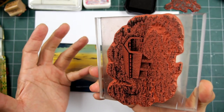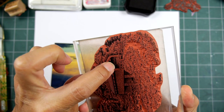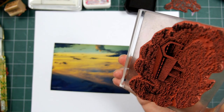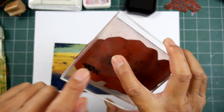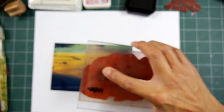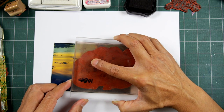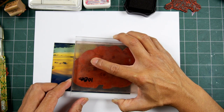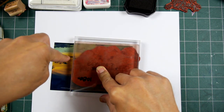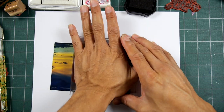All right, now this is just a piece of rubber, and I don't have it indexed on this side, but this is what I do. That's my opening, and that's the key portion of that stamp. In terms of the image, it's the opening, it's the thing that draws you in. So I'm just going to put my finger right there on top of this point. It's not exact, but I'll roughly know where to position my opening. Now, on that opening, I want it to be in a fairly light area, so I can see that cloud was back there, and my opening will be right here. So that portion of it, at least, will still be in the light.